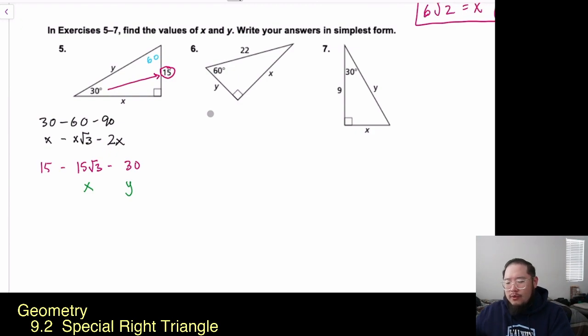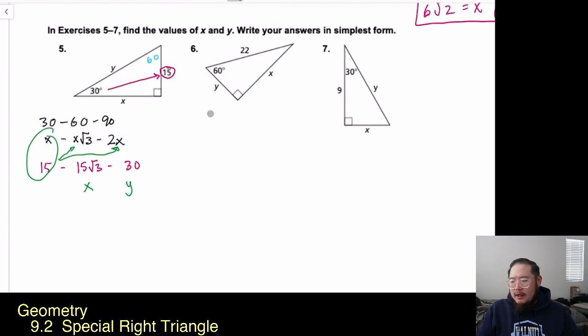And if you look at the numbers, the short leg should be the smallest number. And then it goes all the way up to the hypotenuse, which should be the longest side. All right? And there you go right there. If I figure out what x is, then what I end up doing is I just substitute and plug that in to different parts of the equation, and you get your answer.